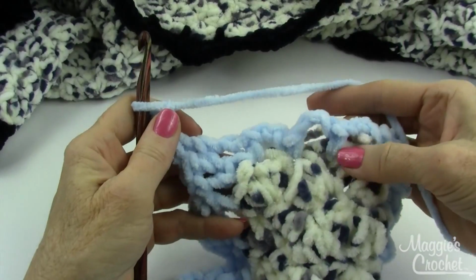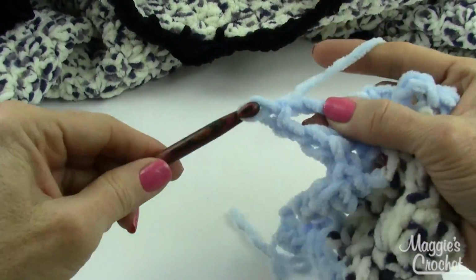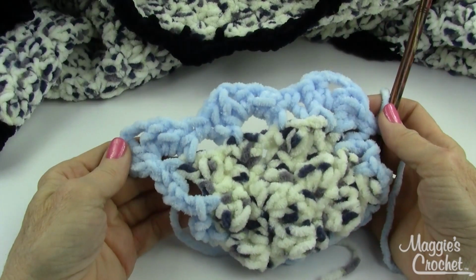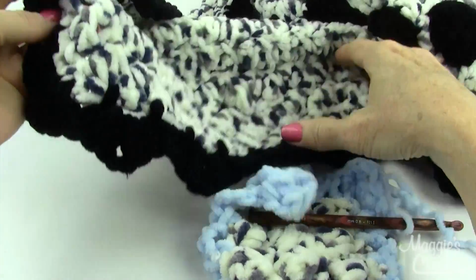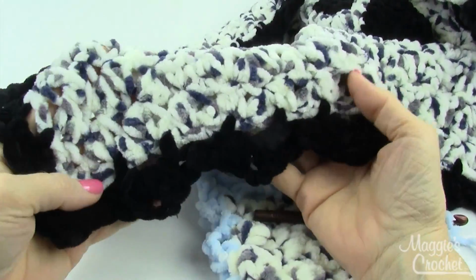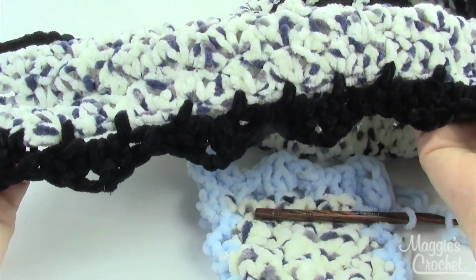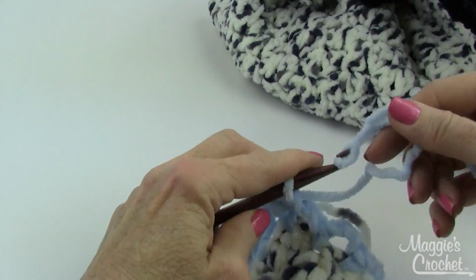So you want to make sure that you have an even number of chain 3 spaces all the way around your Afghan. And if you don't, just ease one in somewhere. So that's how you work the second edging round. So this, you can see here, has all the chain 3 spaces on the round. It's kind of hard to see in the black. But it has all the chain 3 spaces there all the way around, and then the shells in every other chain 3 space. And then there's a single between all the shells. So that's how you do the edging round.